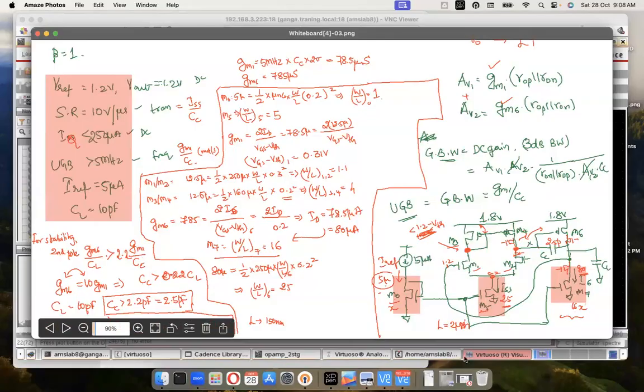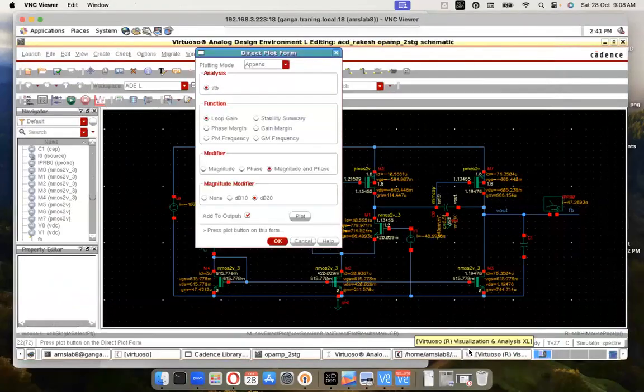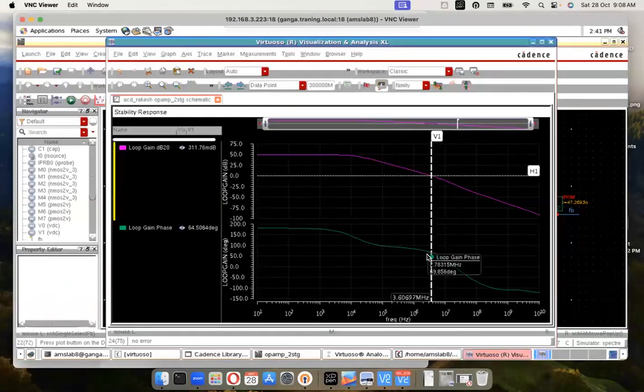And we did get 64 degrees of phase margin, which is good. However, there are some issues because the bandwidth also reduced. You are in a favorable position with respect to the phase margin. If the bandwidth was 5 megahertz, let's say, I'll just move the vertical marker to 5 megahertz. You see this? Our phase margin would have reduced to somewhere around, I cannot accurately place it in between. Anyways, if that's the case, your phase margin would have reduced to 56.